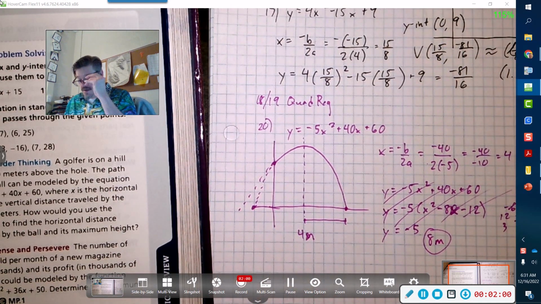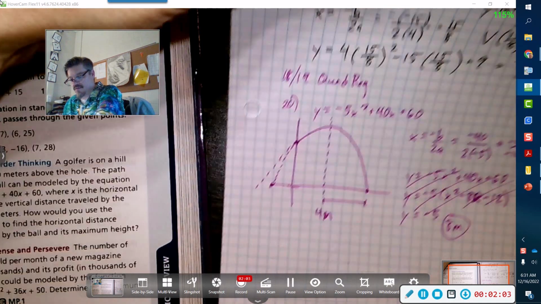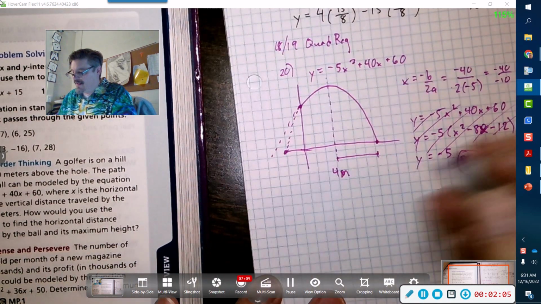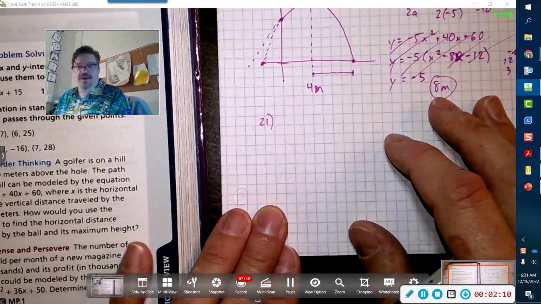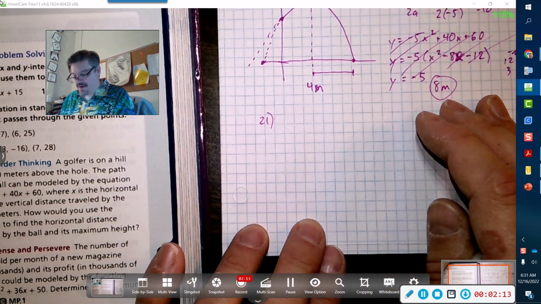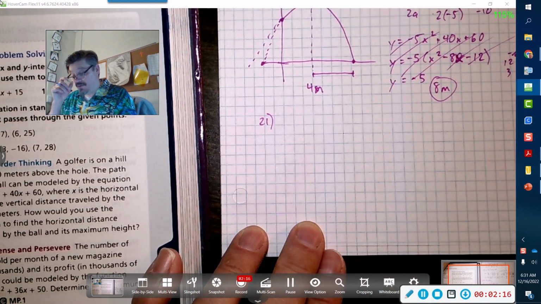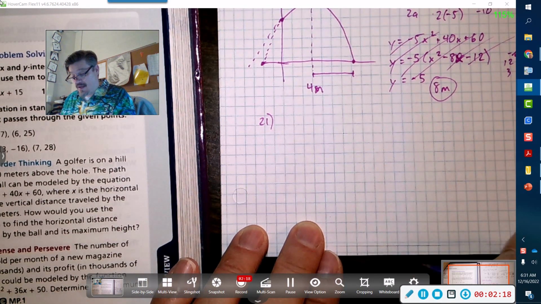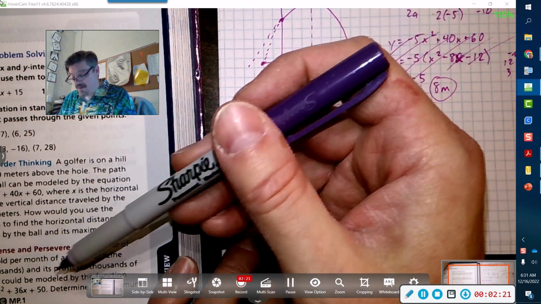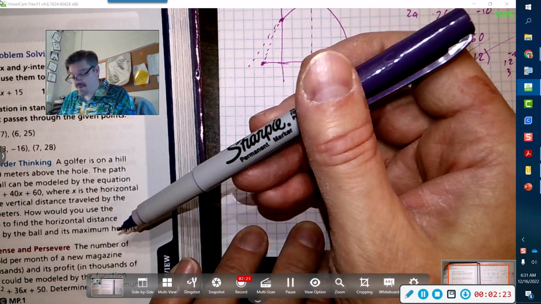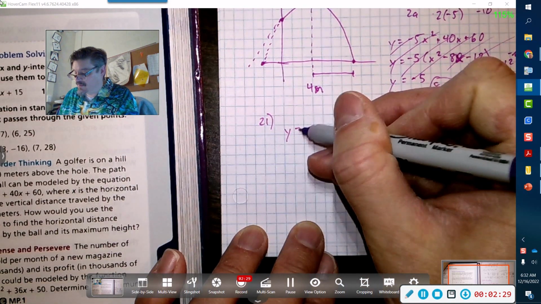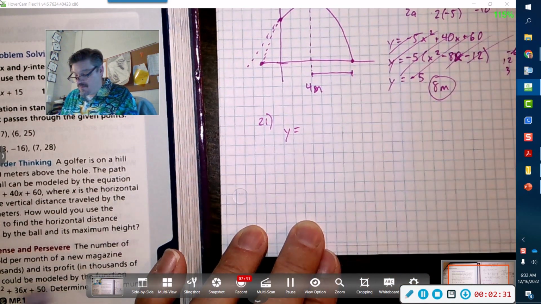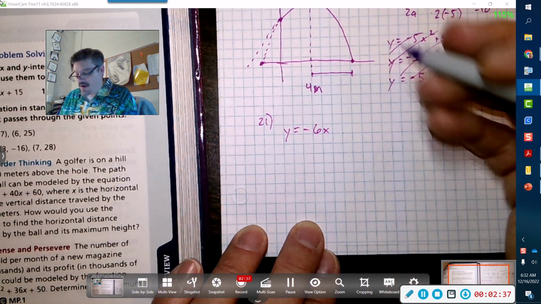All right, so 21 is another one. If there's any practical use to quadratic functions immediately, it would be when you do modeling. We have a model here, and they want to determine the maximum profit. The number of issues sold per month of a new magazine and its profit could be modeled by this function. When we plug in, say, a 1, we're talking in thousands of magazines, and the output is the profit.